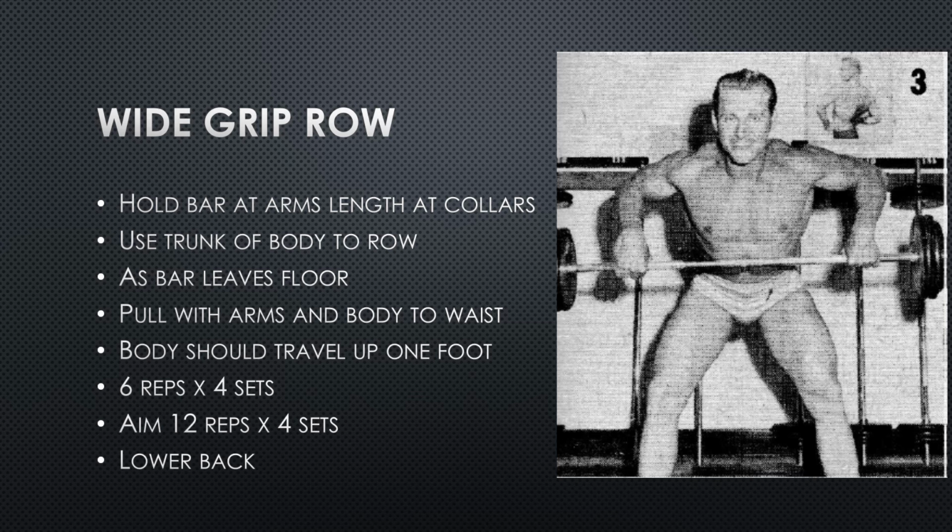The reason why you actually, by the way, hold the bar at arm's length is because it really will help you work the full length of the latissimus according to Alan Stephan in this article. Again, you want to use a weight now that will allow you to perform 6 repetitions, in this case for 4 sets, and you want to aim for 12 reps for 4 sets before increasing the weight. And once again, you want to be careful when performing this exercise that you don't hurt your lower back, because you are pulling with the lower back, with the trunk of the body.